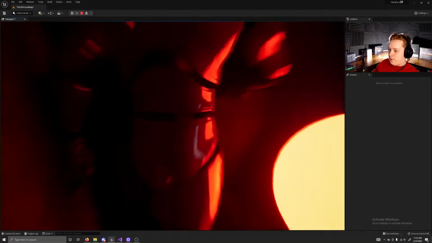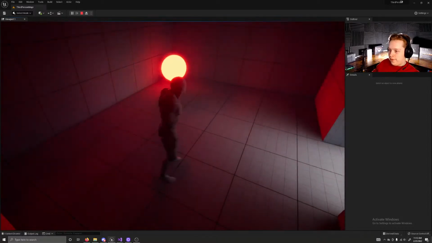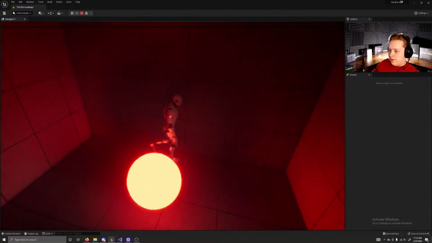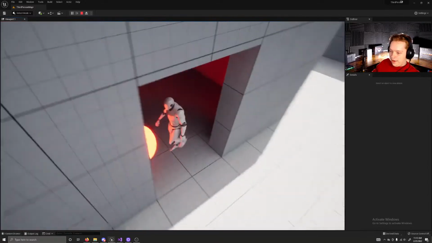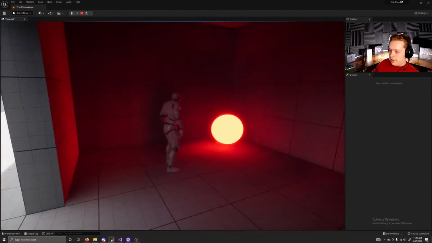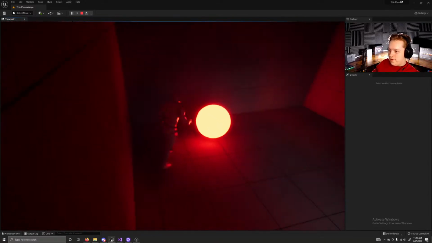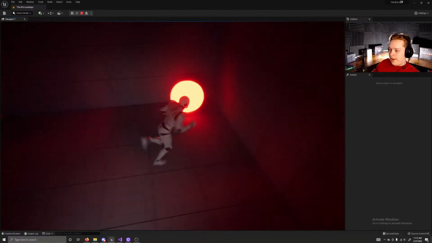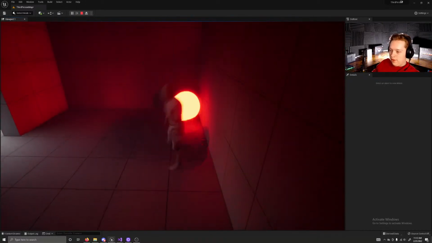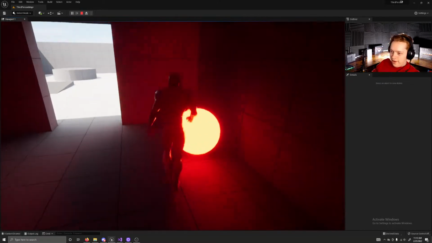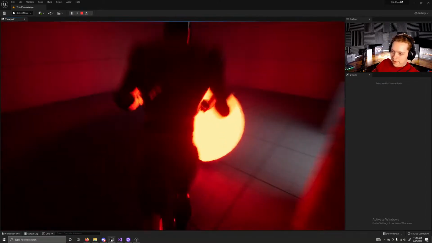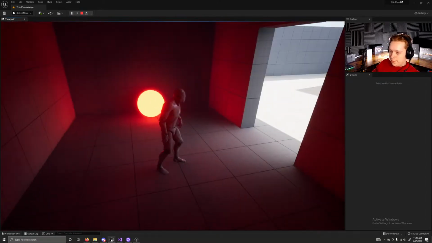But before, with emissive materials lighting up areas, it would get really noisy, and that isn't really the case here. There is this sort of dark halo around the sphere, but I can roll it around and the lighting really does update fast. And that is just such an improvement over early access.